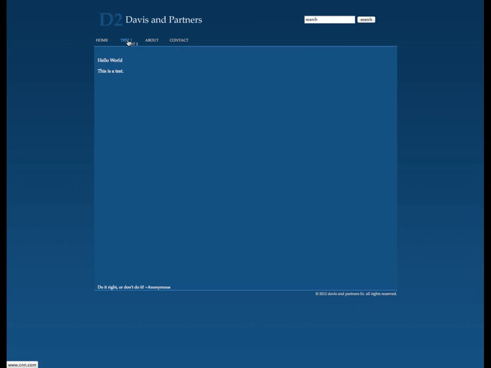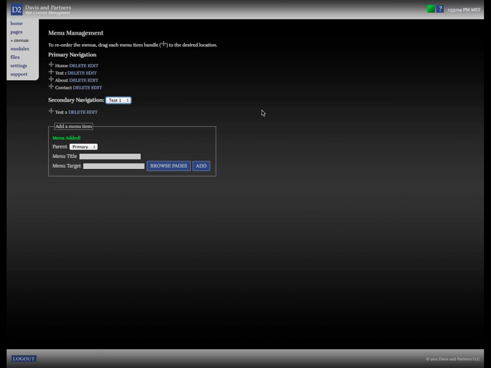Now, technically, usually you're going to have a little bit better navigation, and maybe this test 2 will show up a little bit more prominently. But in this particular case, it was a quick and dirty sample, so it's not quite as visible as I'd like it. But for the sake of demonstration, we're going to leave it as it is. So now, if you roll over it, you'll see down in the lower left that MSN.com is its target, and that's where it's heading if you click on it. So that's a quick overview about creating navigation items with the menu management tool.